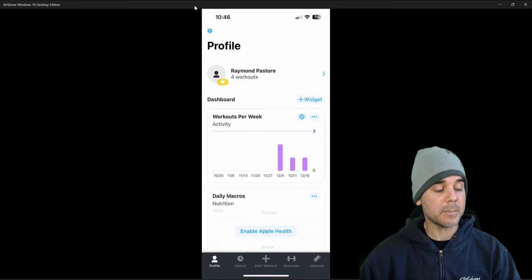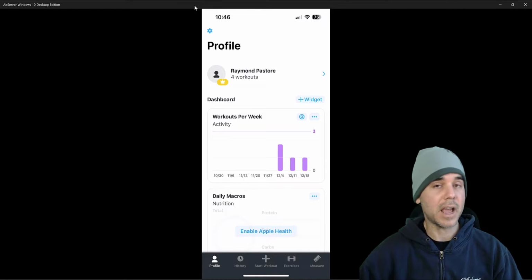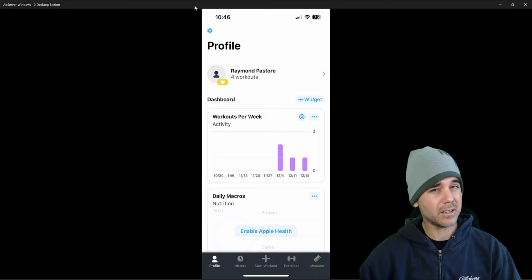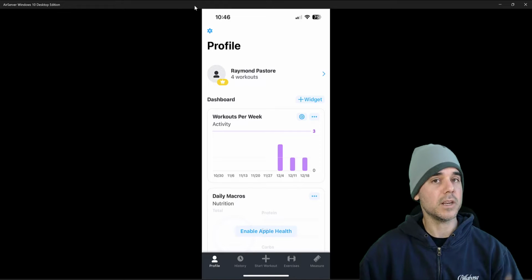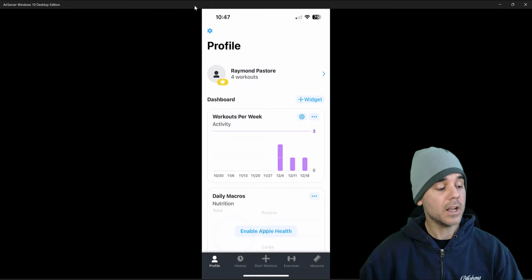What I did like about Strong was it was very easy to use. It was very basic and it's cheap. Like it's a couple dollars per month. The yearly fee is cheap. And then you can buy a lifetime version, which is good for $99. But it also does look like the developers of Strong are coming back to the app and trying to redevelop it. I guess because so many other apps have now caught up and surpassed it, they're kind of working on it.